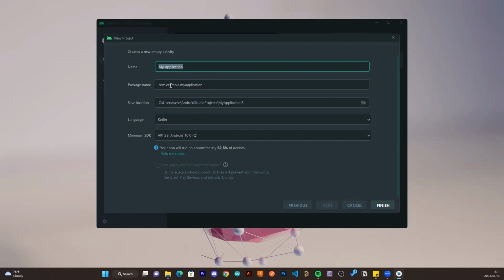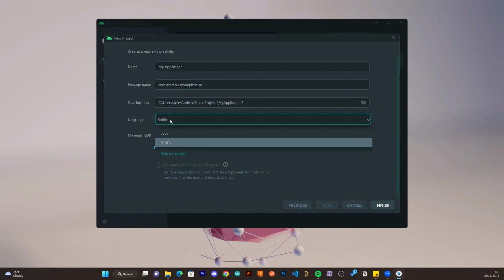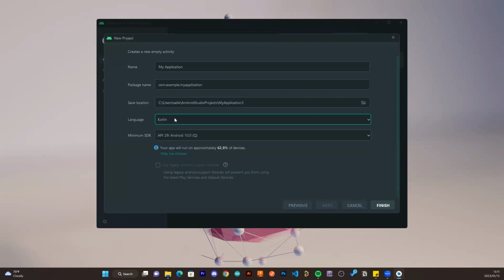If you are a company, enter the URL of your website right here, then your application. This brings eligibility of your application. Then you choose the folder on your PC where you want your project files to be, and you can choose the language. In this case, we are choosing Kotlin because it's easy to maneuver rather than Java.